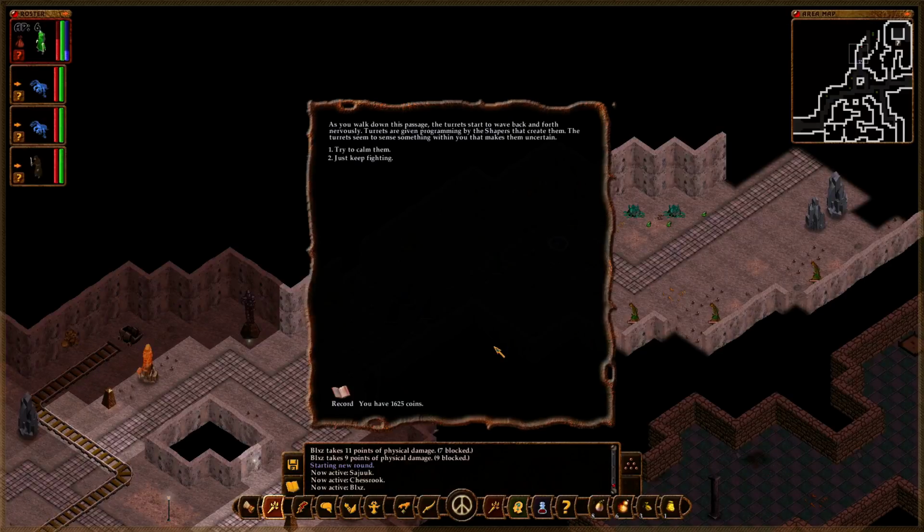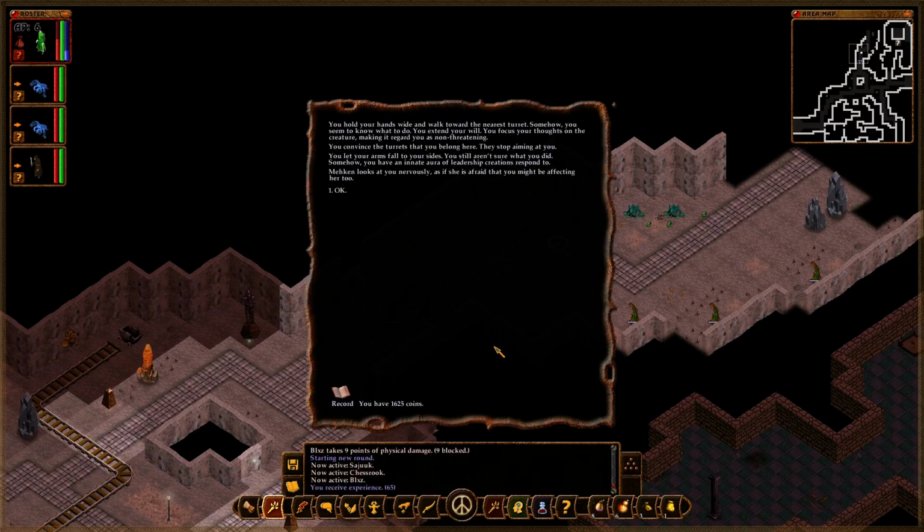As you walk down this passage, the turrets start to wave back and forth nervously. Turrets are given programming by the shapers that create them. The turrets seem to sense something within you that makes them uncertain. See if I can calm them down. You hold your hands wide and walk towards the nearest turret. Somehow you seem to know what to do. You extend your will. You focus your thoughts on the creature, making it regard you as non-threatening. You convince the turrets that you belong here. They stop aiming at you. You let your arms fall to your sides. You still aren't sure what you did. Somehow you have an innate aura of leadership creations respond to.